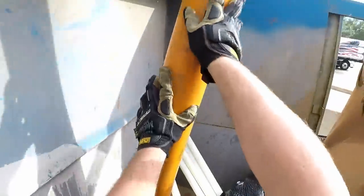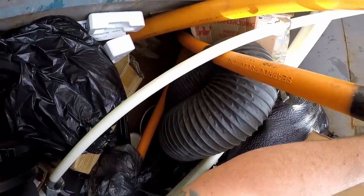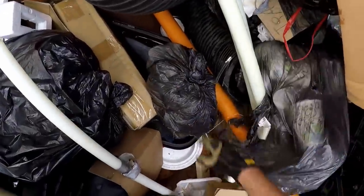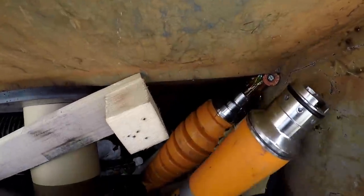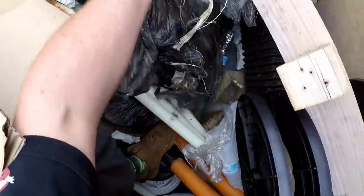What is that though? Yeah, it's like all rubber and such. Says seep proof solution. Huh. This is the same one I found that weird clear tube with the hair gel looking stuff too. Just some really weird stuff. But yeah, I don't think I'm gonna be able to take those. They won't take those at the yard. I doubt it anyway.